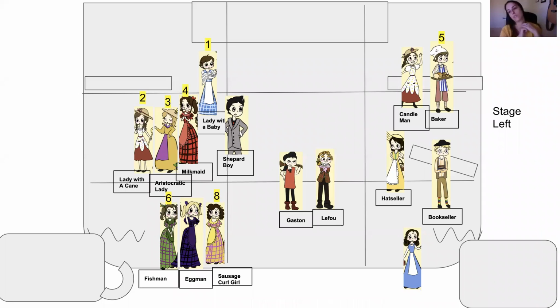After the Silly Girls solo, or trio, I guess, we're gonna break up into our really epic finale. And I'm giving you numbers. Lady with a Baby is Olivia M, she's number 1. Lady with the Cane is Sophia, she's 2. Kennedy is 3. Lucia, you're 4. You also have the 7th solo, but you're only keeping the number 4. And Giselle is the baker, she's 5. Fishman is 6, and 8 is Sausage Girl.